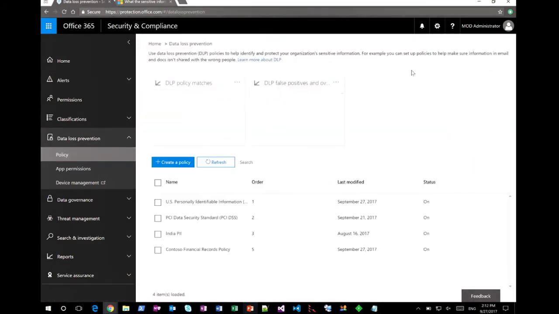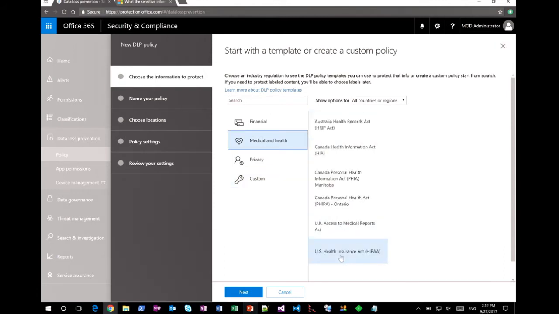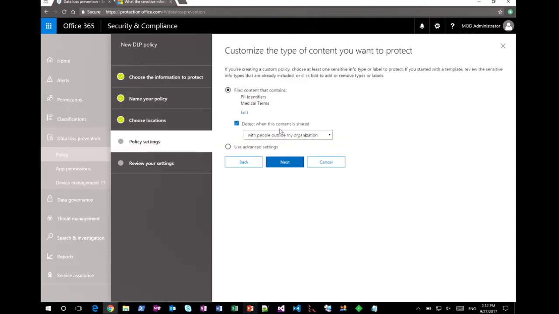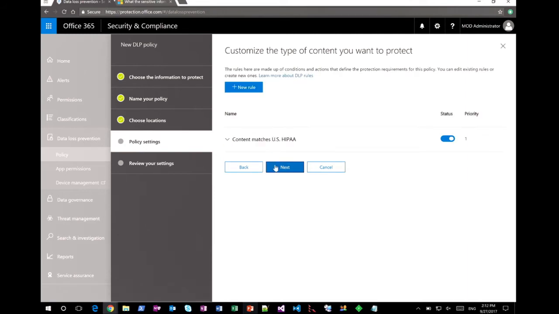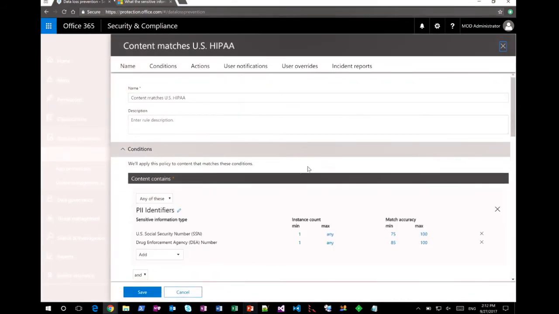I'm just going to highlight some of those high-level controls to give you an idea of some of the things that you can do. So first, let's just go in here and create a policy. We get some kind of pre-canned options. So in a click or two, you can get going. I'm going to select HIPAA because it illustrates some of the things we're talking about. And let me just click through here to get to the settings. And here we get a view of what this is actually matching. Now I'm going to go into the configuration view.